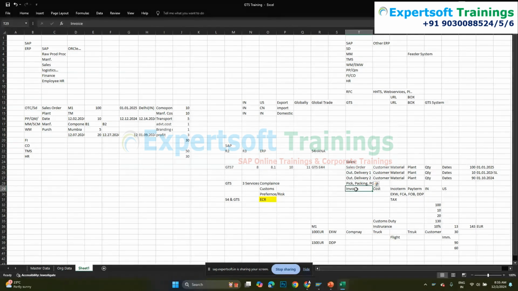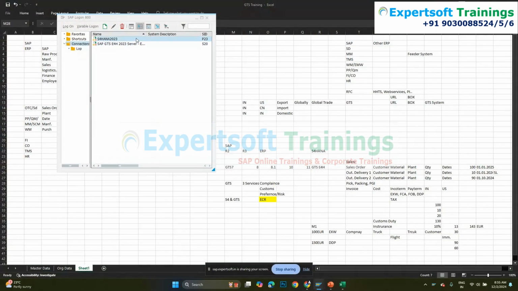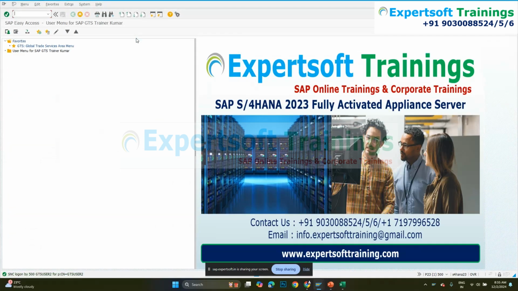We need to perform customs activities. As I mentioned, we need to have all this information in our S4 HANA system itself, because these transactions are available in S4 HANA. We have not even reached GTS. That's why SAP is offering some kind of controls in SAP S4 HANA itself in order to work with GTS.